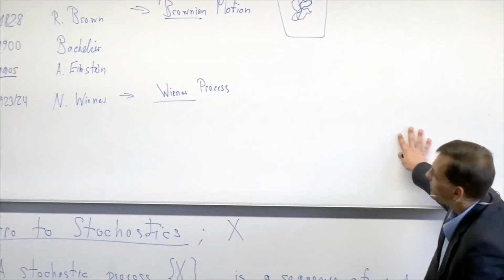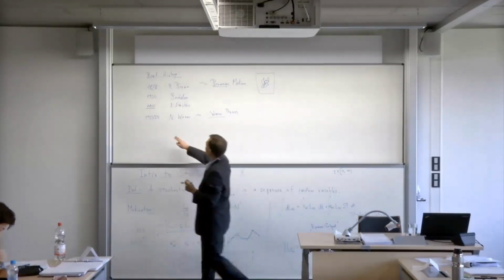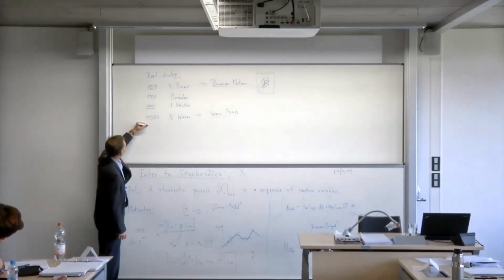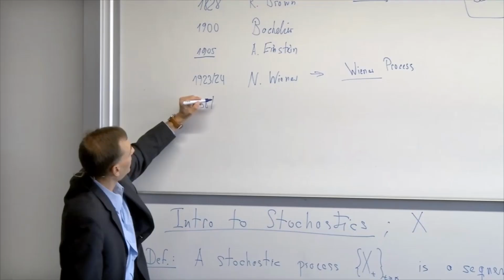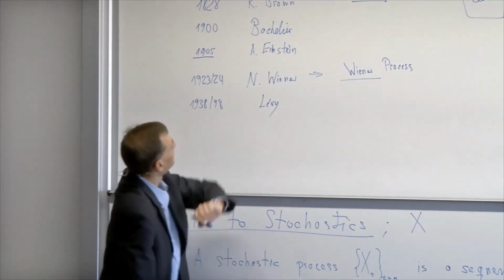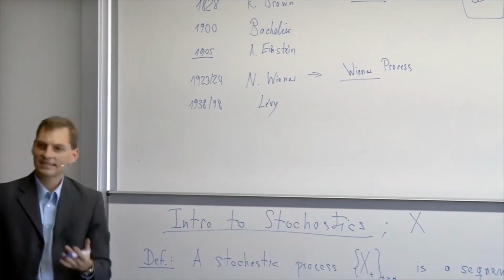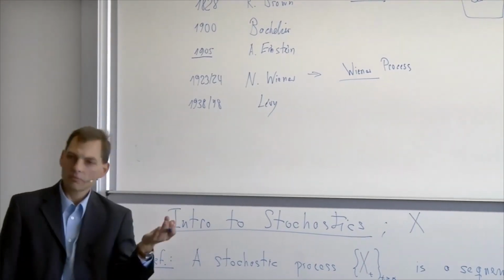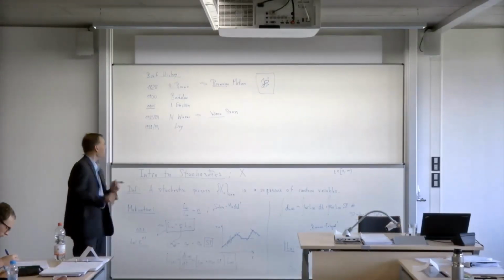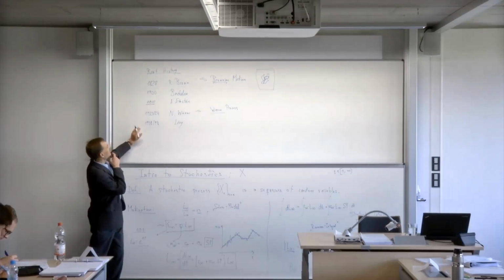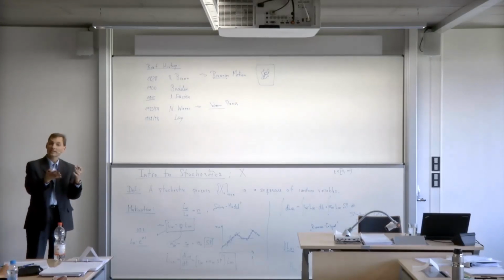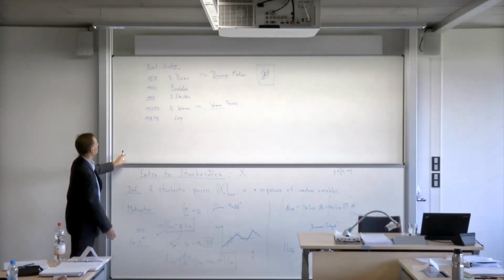Well, that was obviously not the end, because the Wiener process is a very special process. There was a generalization of Wiener processes in 1938 and 48 by Levy. He generalized the idea of a Brownian motion, and we call these Levy processes. We will not handle this here, otherwise you will hate me anyway. You know, this is a generalization, which is just interesting, obviously, from a mathematical point of view, to be more realistic. Yeah, there's some reason behind this.